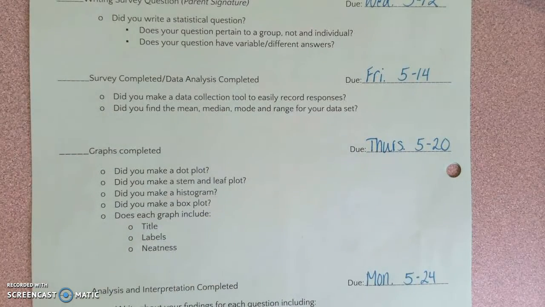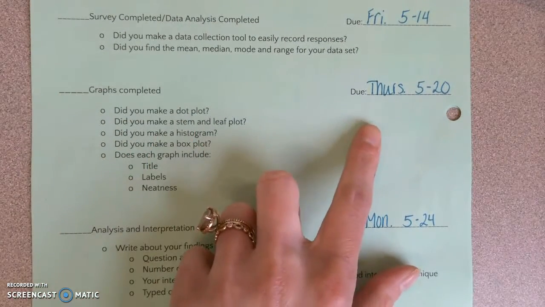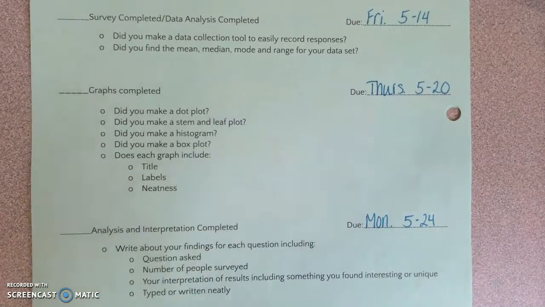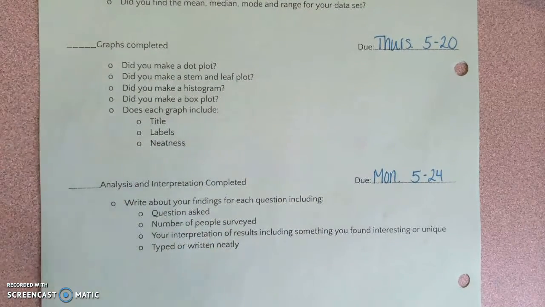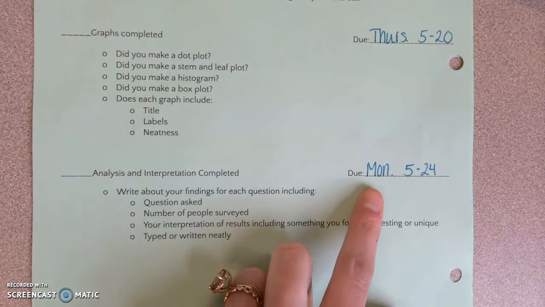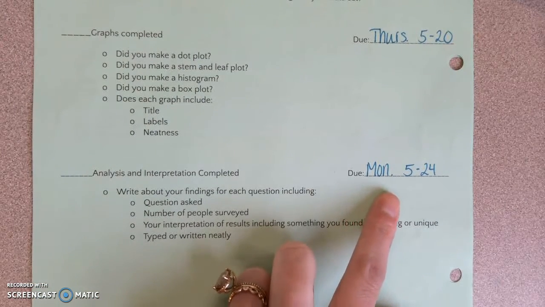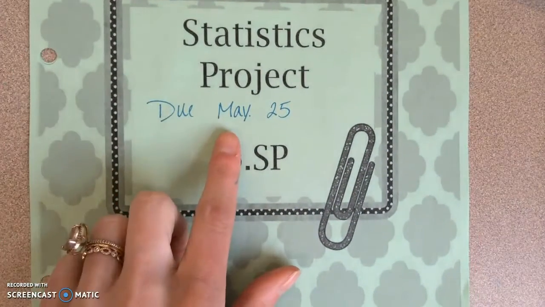And again, if I check in with you on Friday and you're doing something that involves the community or whatever it is you need to do this weekend, you would just let me know that. The next part, once you've collected your data, you have until Thursday, May 20th, so just under a week to get all the graphs completed and make those all look really nice. There's a checklist here you can follow. And then that gives you Friday and the weekend then to work on writing your paper to have it done by Monday, May 24th. So then that means that the entire project is due Tuesday, May 25th.